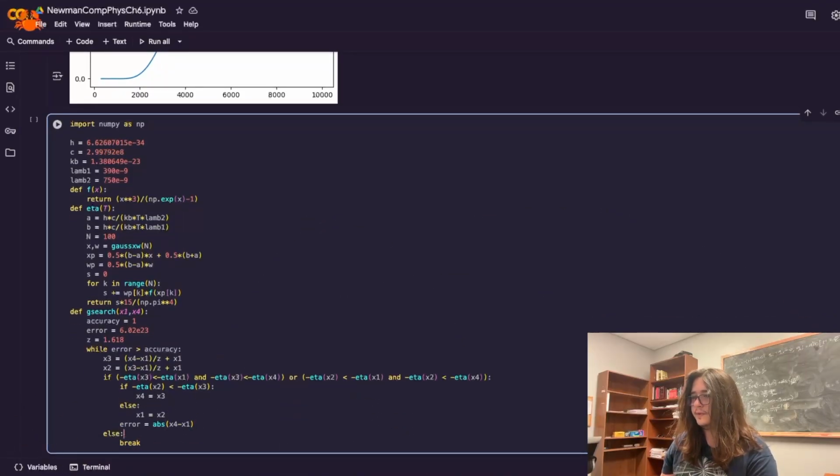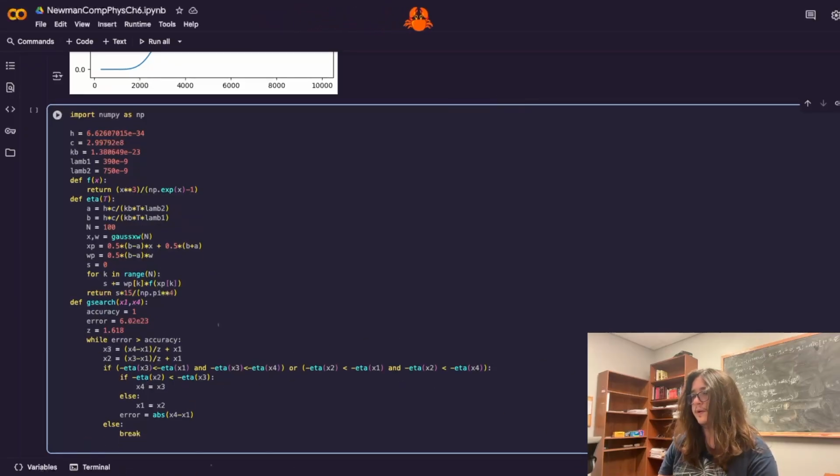And if it gets all the way to the end of that loop and gets an accuracy that's less than 1, or an error that's less than 1, then you can have it return (x3 plus x2) over 2. So the midpoint between x2 and x3 at that point will represent where the minimum actually is.